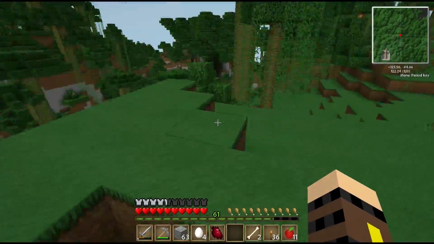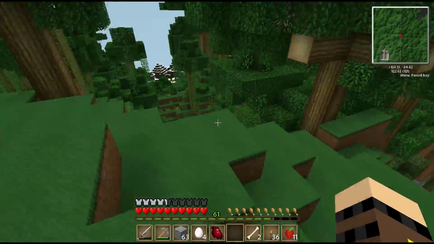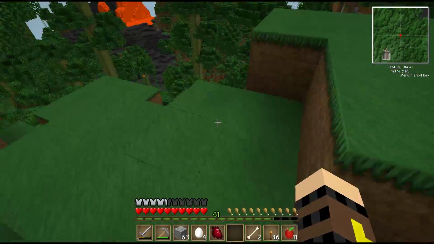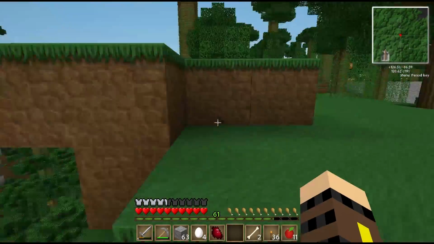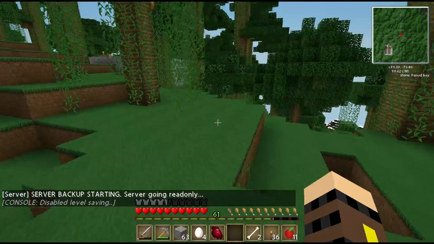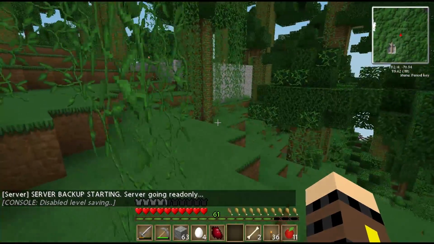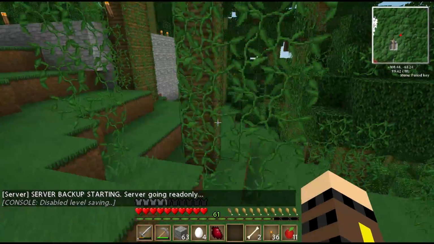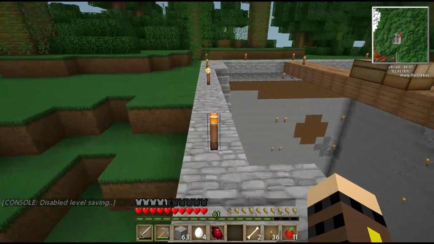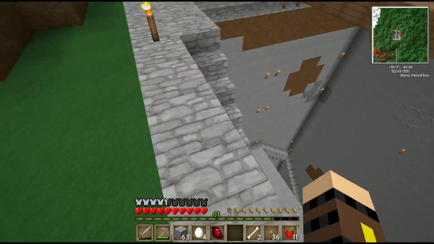Now, I need to collect some of that lava, but I'll do that later on. I'll probably make a time lapse of me clearing out the jungle, clearing out a path, cutting down trees and stuff like that. But for now, I'm going to head back down and try to start making some machines, and hope I don't lag because the server's being backed up.